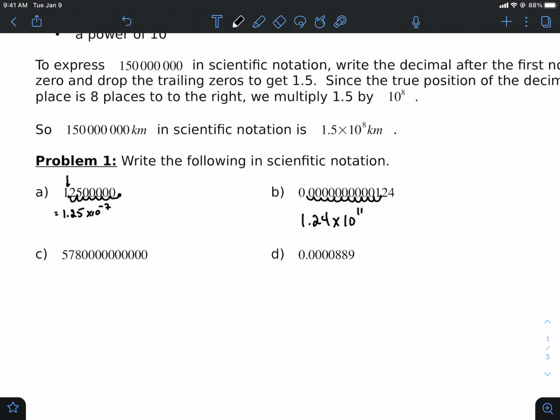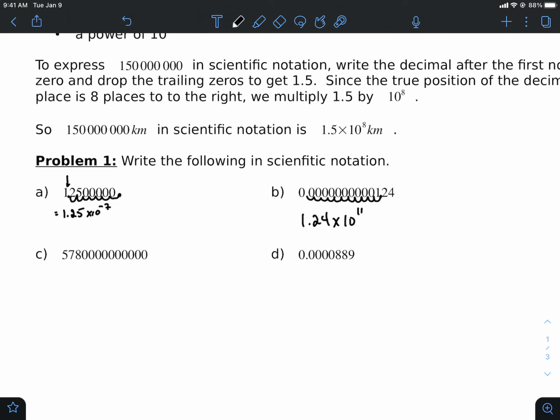Hazel? For A, wouldn't it be 10 to the power of positive 7? But why? I'm not disagreeing with you, but I didn't get it. Nobody said anything. That's fair. I'm trying to teach you a lesson, though. Because if you were going to make a mistake with this, this would probably be the mistake you make. Colson? Isn't A supposed to be to the power of 7 and B to the power of -11?